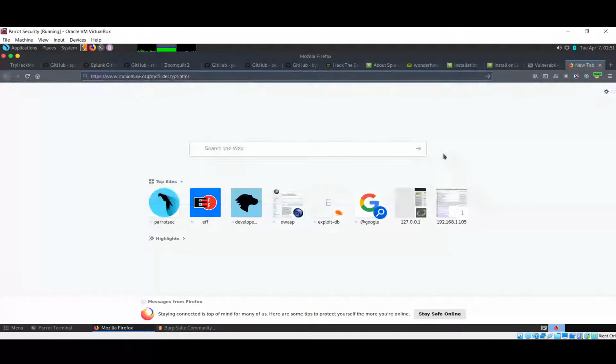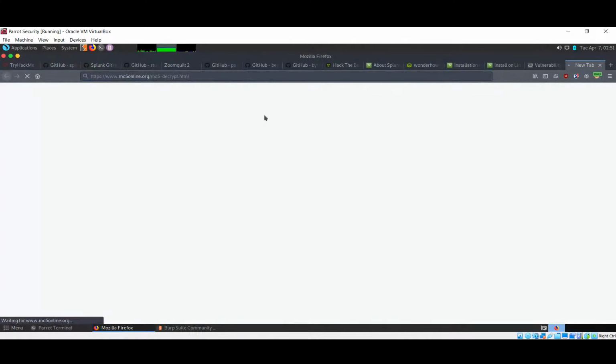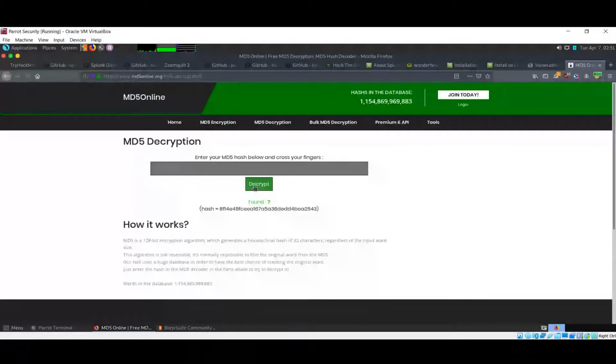So just found the value for this hash. So it's 7. This is the hash for the number 7.